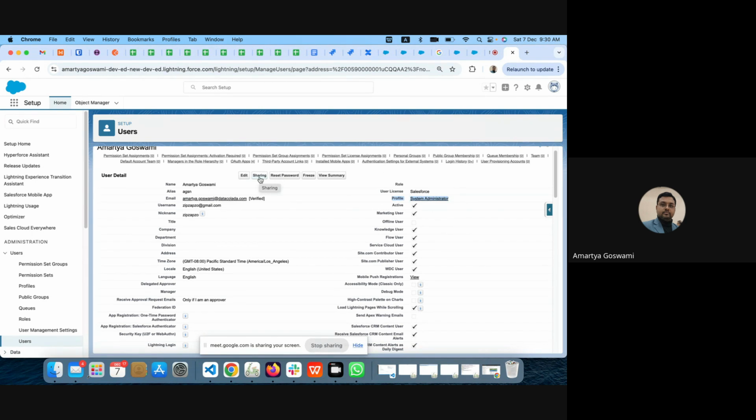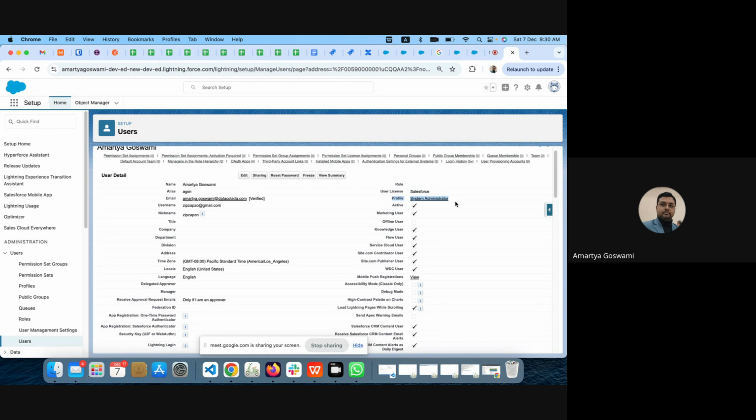Every user in Salesforce will have some user license. Depending upon the user license, what type of access that person can have will be defined. Now, there are two different types of access in Salesforce. One is application and object level access. One is data level access. Data level access is also called record sharing.